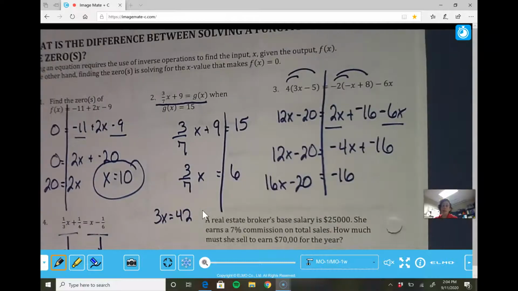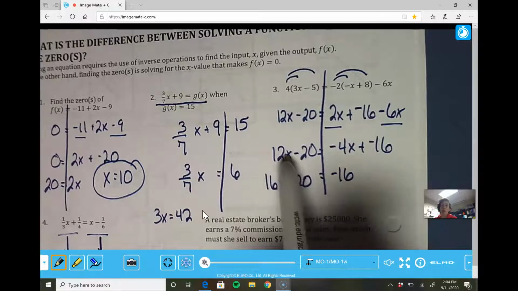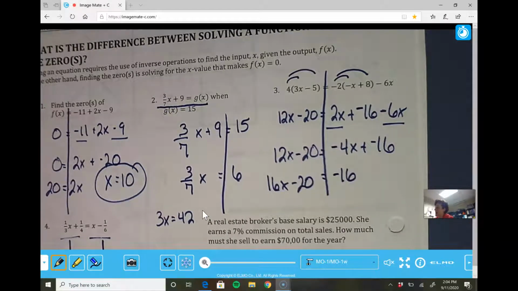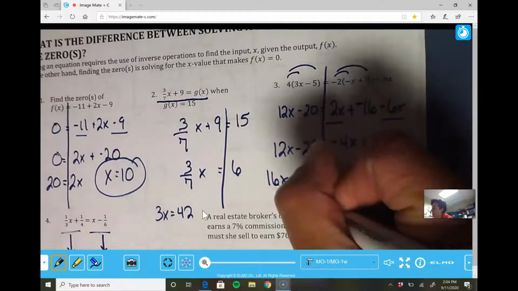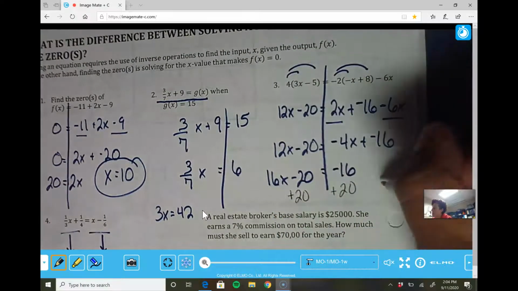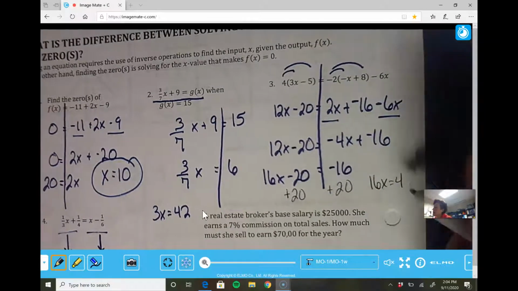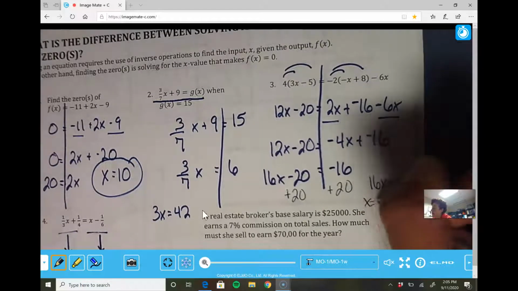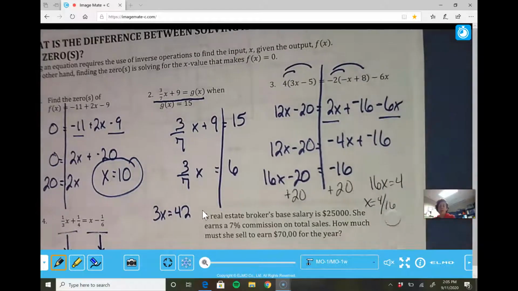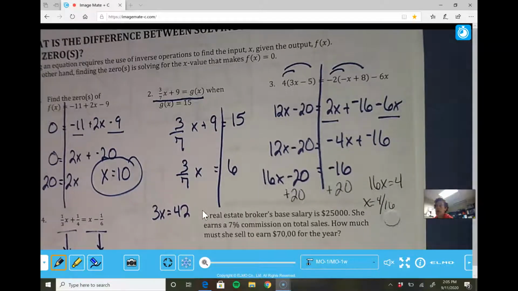And then this was just solving: distribute, combining some like terms, getting x to one side, and then going from there. So I don't know if I finished this problem, but real quick, I'm going to add 20, and then I'm going to add 20. And so when I'm done, I get 16x equals 4. And then after I divide, I get 4/16. So I do remember talking with the silver group, my Thursday group, that you can leave your answer like this. You can simplify it into 1/4, or you can turn it into a decimal.